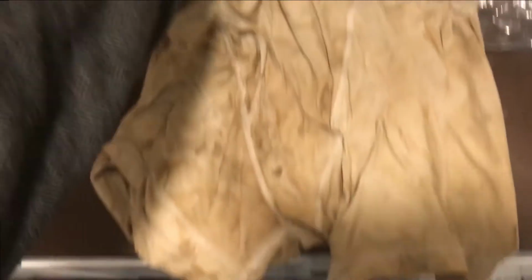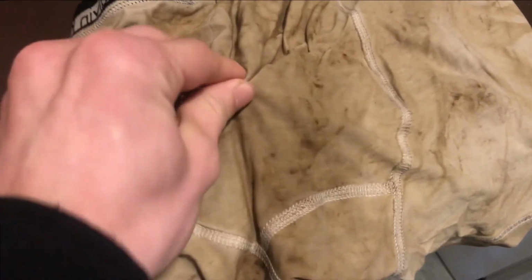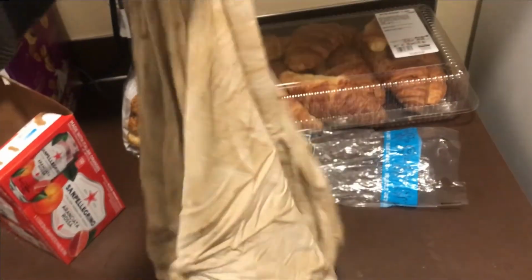Alright guys, here's the end result. Pretty dry now. It's got a nice kind of brown underwear look to it. Nice coloration. Didn't dye too hard. There's some spots. Yeah, it looks like a really old piece of white underwear now, almost like ancient. So that's very cool and useful.